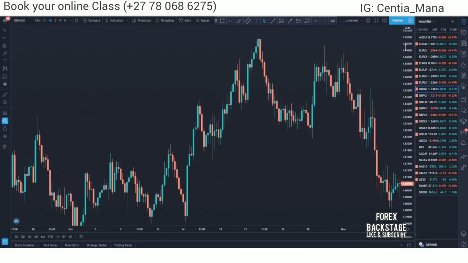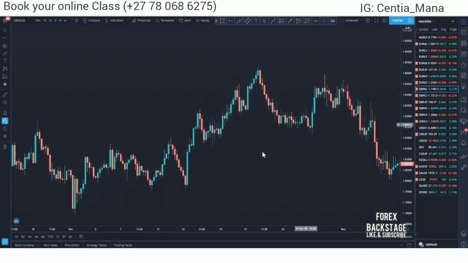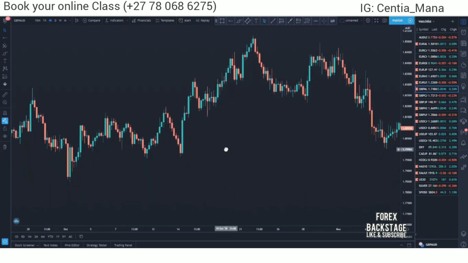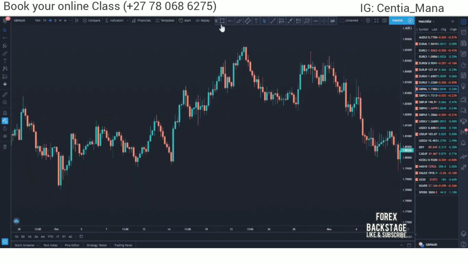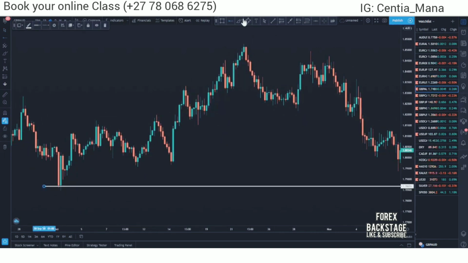I just want to show you guys how you can trade support and resistance. Okay, so firstly I want us to start with support. Support is a level in the market where the market rejects and is pushed up, right? It is a price level where the market will come down, and then it will be pushed up as it's rejecting. It's creating a low right there.